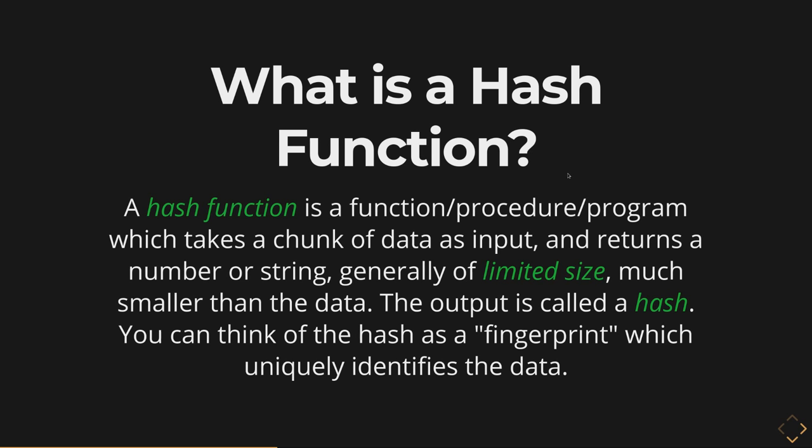And similar to a fingerprint, by nature's side, there's a certain finite space of the number of fingerprints you can have. And every person has a fingerprint, but the probability of two people having the same fingerprint is so low that we use fingerprints as a reliable way of identifying people. And you can think of hashes in the same kind of way. Even though hashes aren't mathematically unique, platonically unique, two files having the same hash is such an unlikely coincidence that for all intents and purposes, it won't happen.